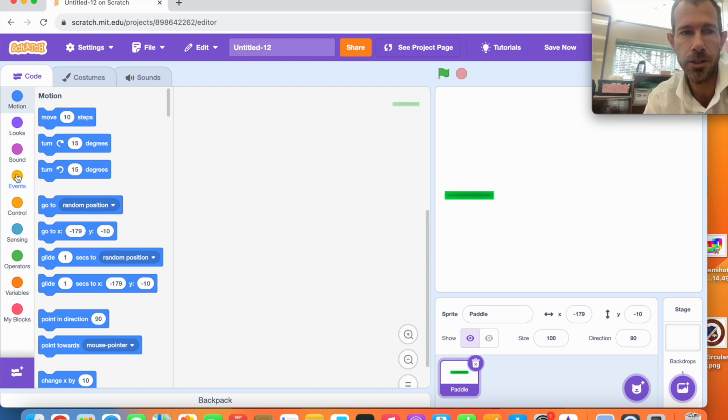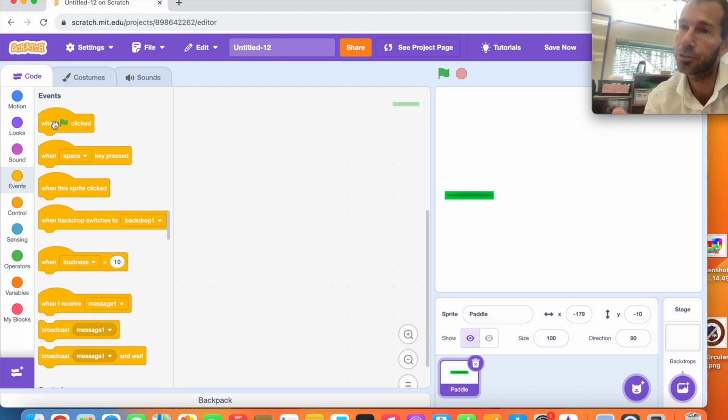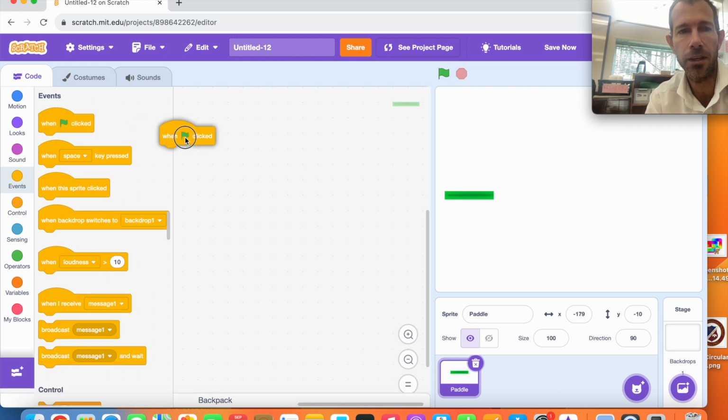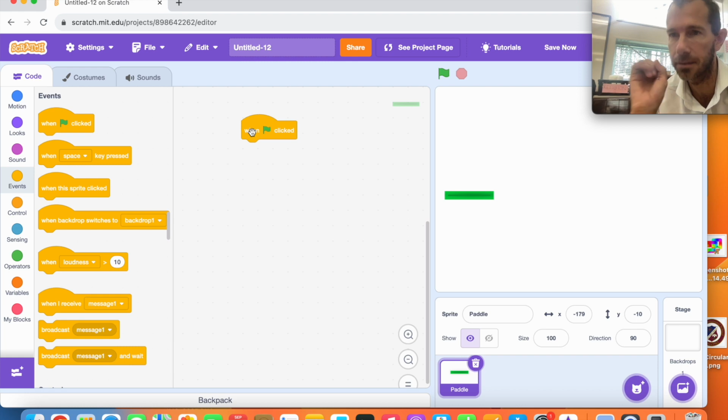So first thing I'm going to do is go to the events, which is how I start my game. And when the green flag is clicked, everything starts. So when the green flag is clicked, I want to create all the beginning conditions. I want everything to go where it goes in the beginning, like the game resets and things go to their right place.